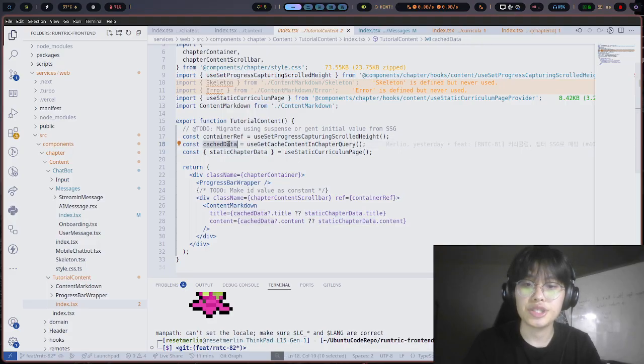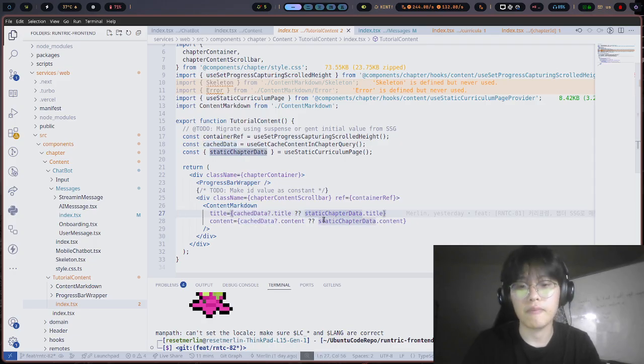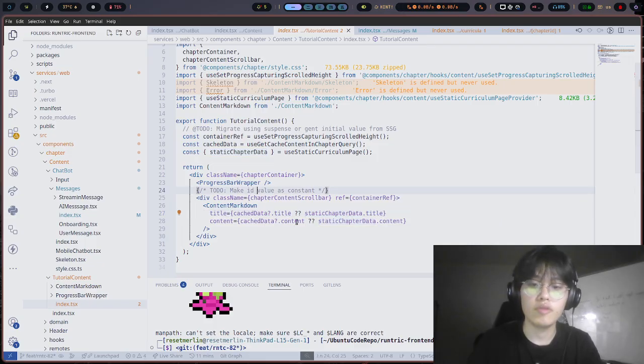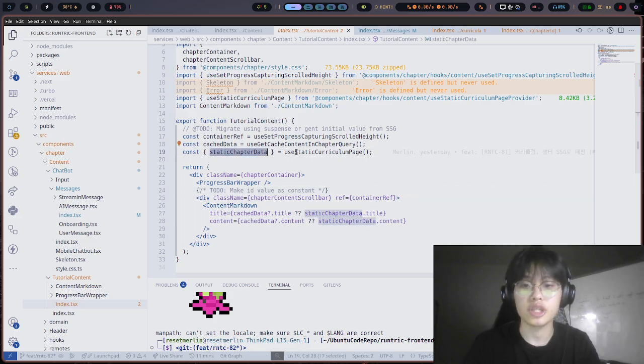Since the cached data requires some API calls in the client, of course at first it is gonna be undefined. So we just render this static data. We pre-render it, because at build time there's no API call, so the cached chapter data is always undefined and we put in the static data.